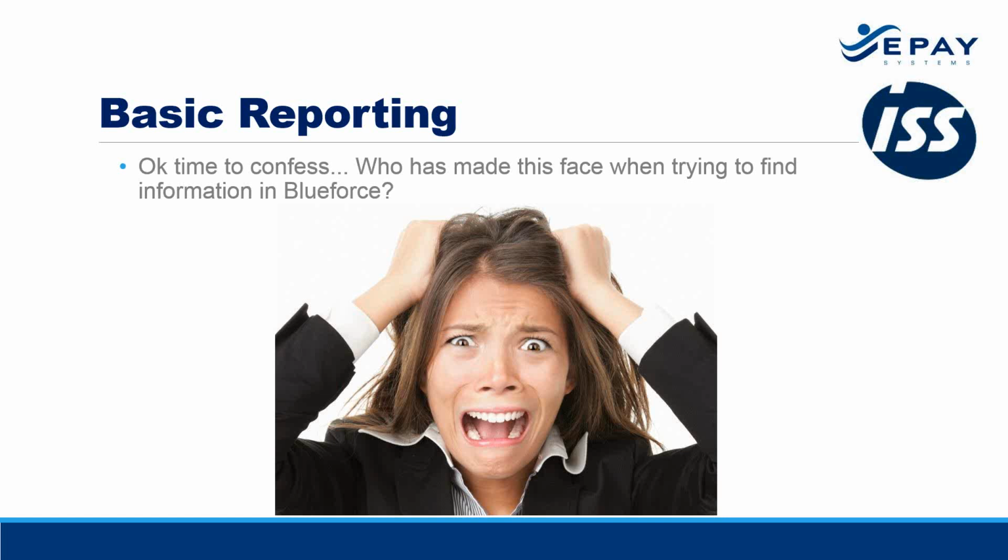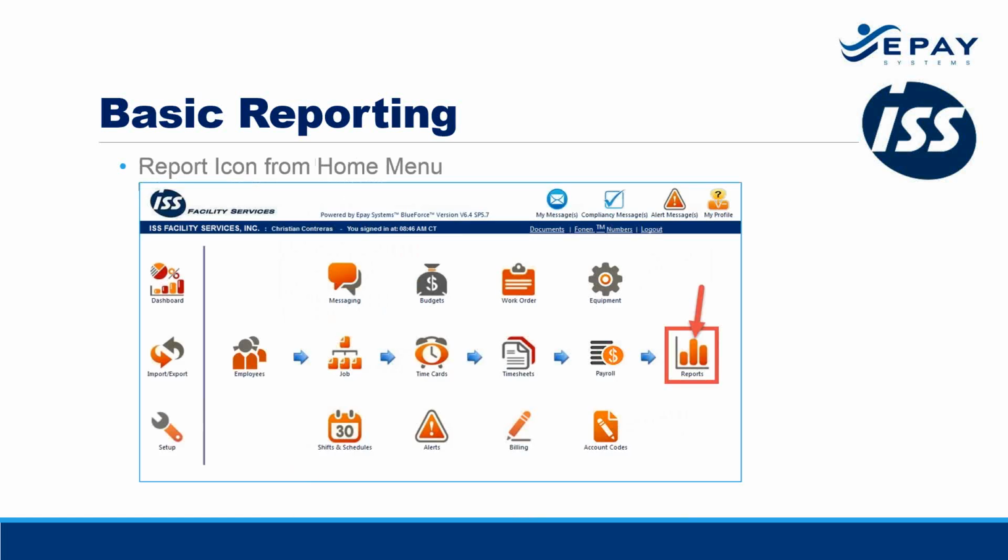From a concept of reporting, keep in mind that everything starts off of the home screen in Blueforce, and over on the very far right, you're going to have the option for an icon for reporting. Now, when you go into the actual Blueforce system and you see the screen, keep in mind that this middle row that everyone has access to seeing is the process of Blueforce, kind of how things go.